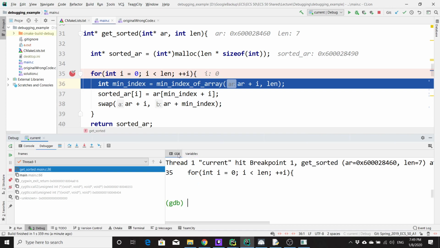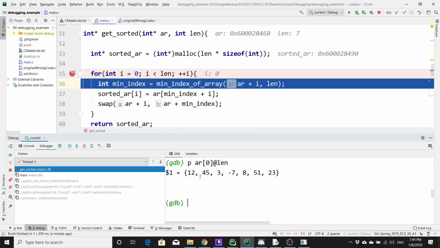So again, if we run over here to GDB, we can say p ar[0]@len. So here's our array. What's the index of the smallest element? 0, 1, 2, 3. So when we do this function call, we should expect min index to be 3. So let's see if we get that.